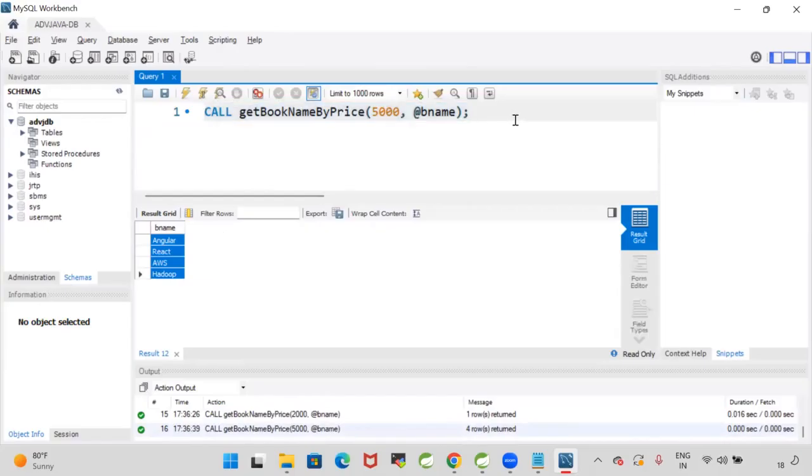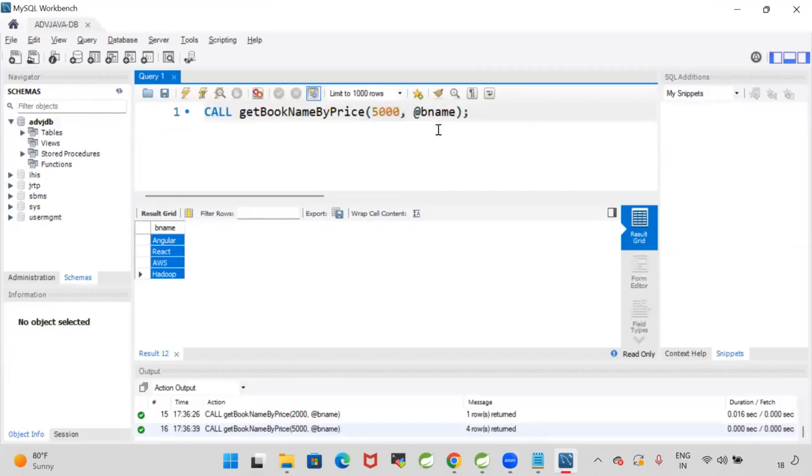Remember, whenever we are calling a procedure, we need to identify what parameters that procedure is expecting. If the procedure is expecting an in parameter, you need to supply the value for the input.